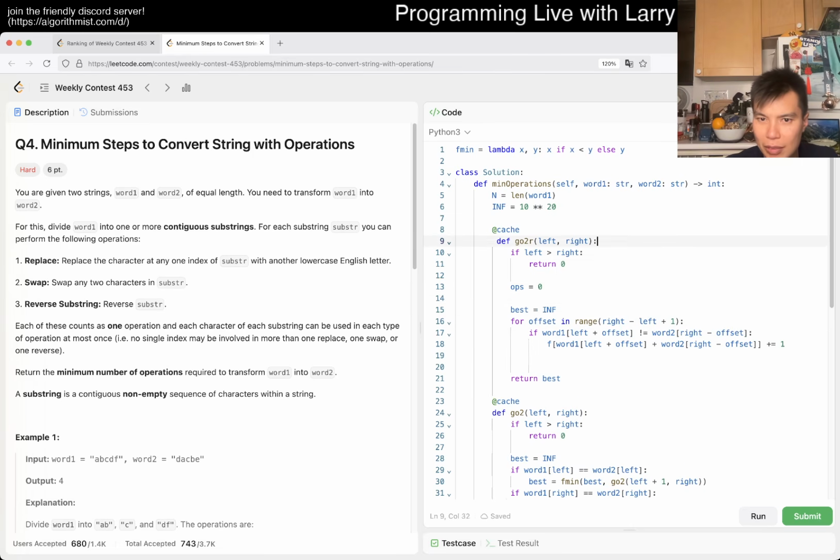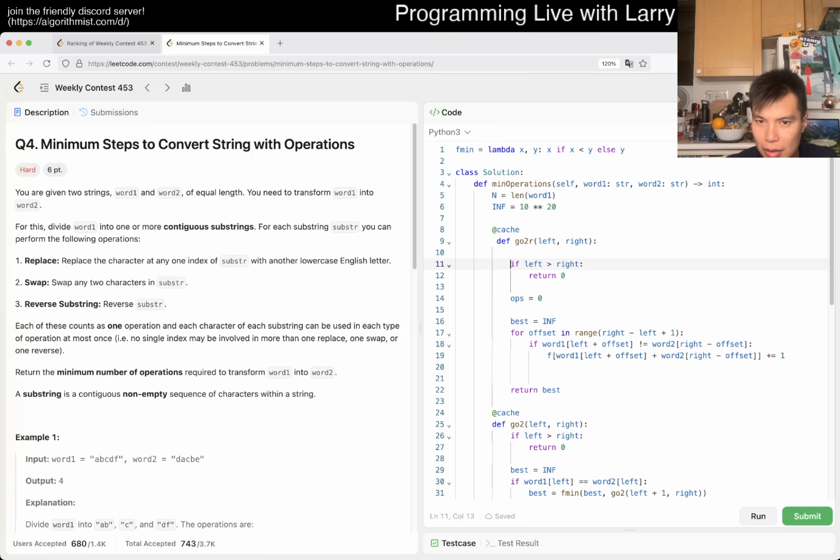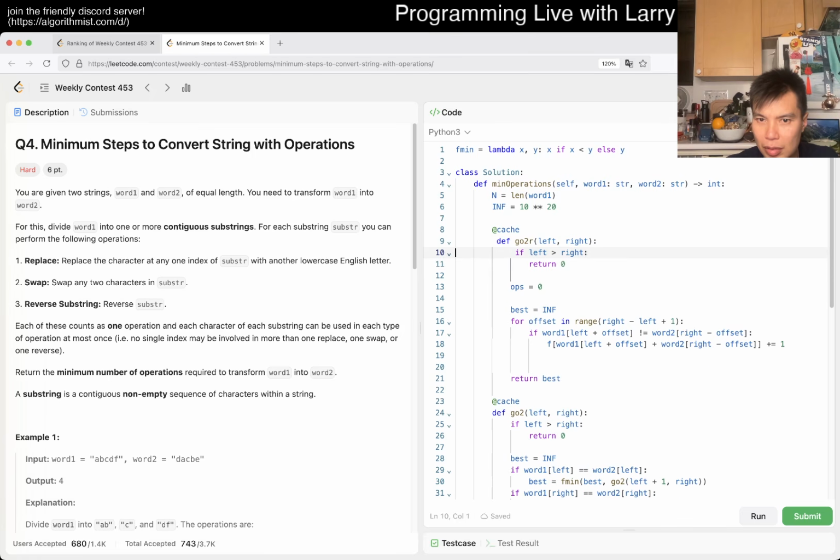Am I off by 1 on my indenting? Why is it like this? What happened? I'm so confused. Why is it like auto?